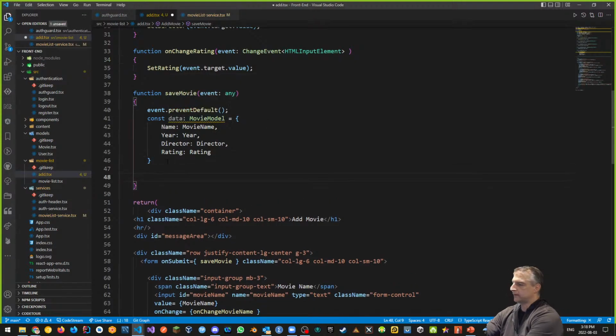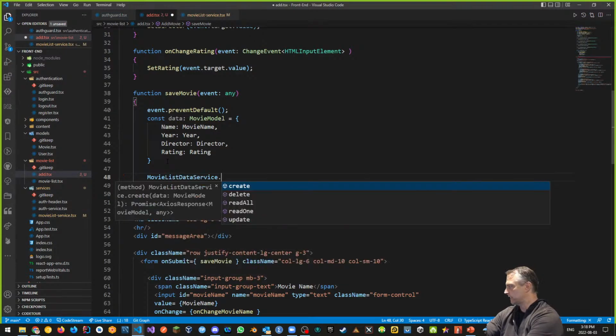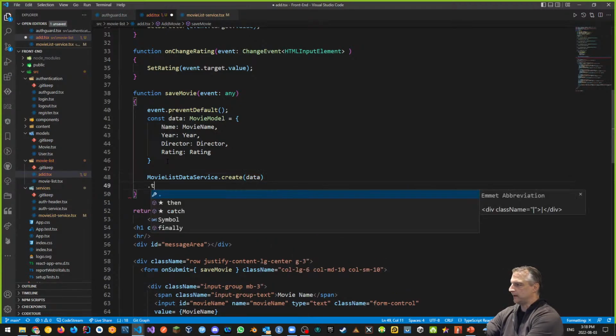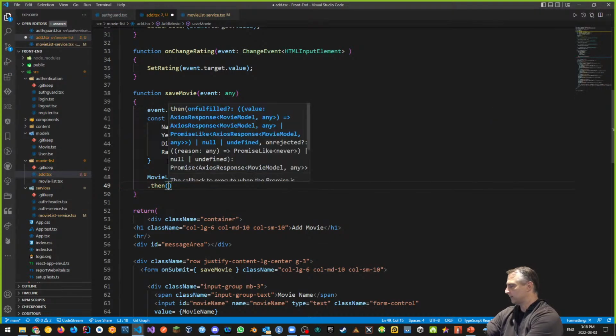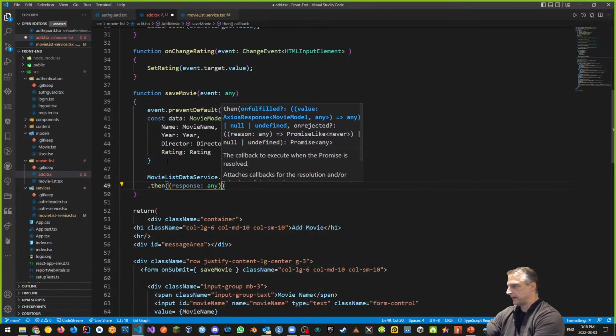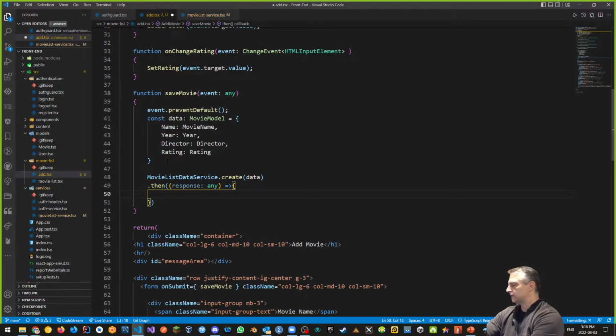Then what we want is to say, hey, movie list data service, I want to create, and I'm going to pass in the data that I want to create, just like what it needs. And when I'm done creating, I'm going to have a response, which is of type any, and I'm going to do some settings.